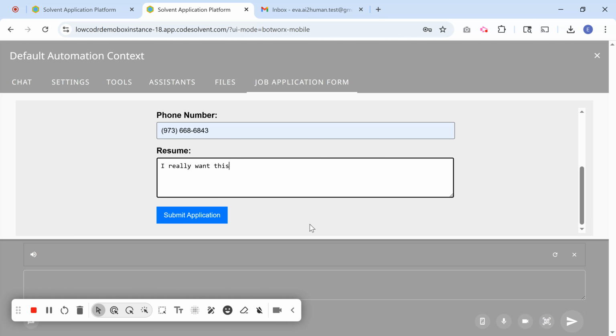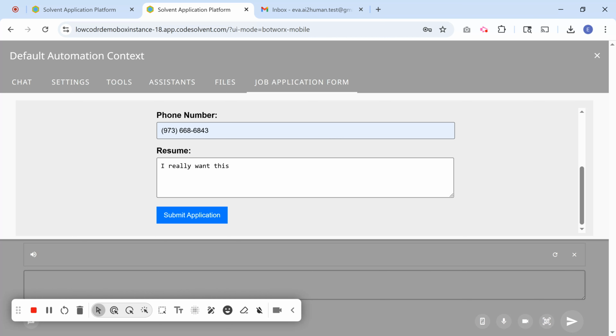All right, so what I'm gonna do now is ask it to email this form to some place.